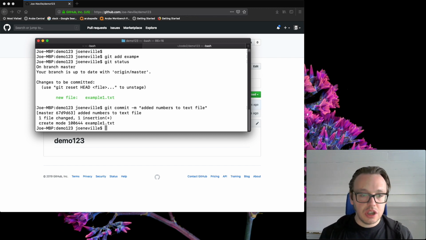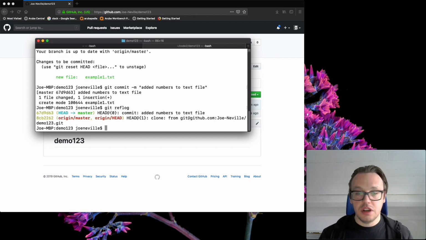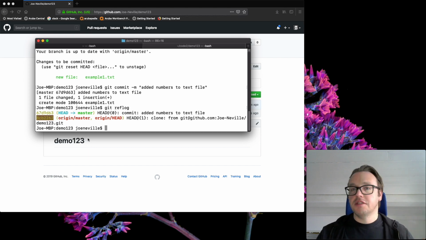So if we want to have a look at that, there's the other command that I would recommend you learn. So git status, add and commit, and your git reflog gives you basically the history of what we've got here. This is where it starts to get confusing for people. But essentially, you don't have numbers with Git. You have these commit IDs here, which are like this. In other version controls, you might have 1, 2, 3, 4, like commit 1, 2, 3. With Git, you don't have that. You have these IDs, and it starts to get easier as you get into it. But I think this is the kind of thing that starts to really confuse people.